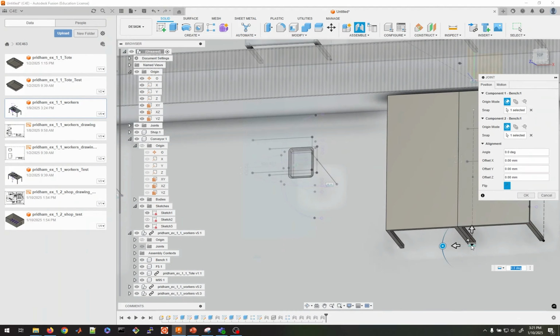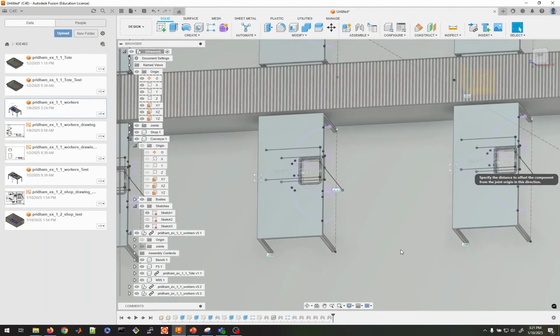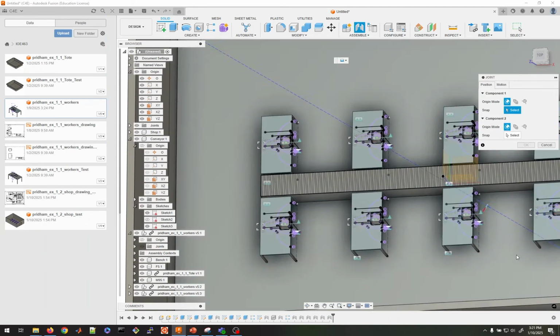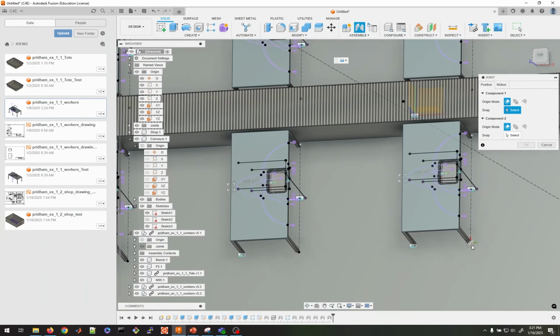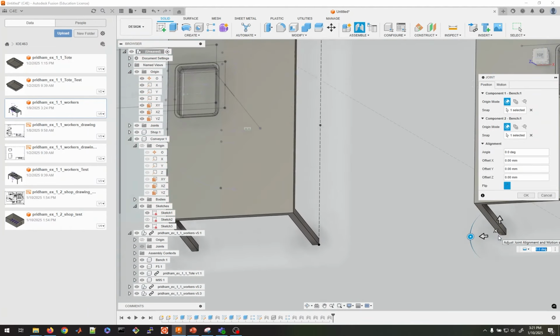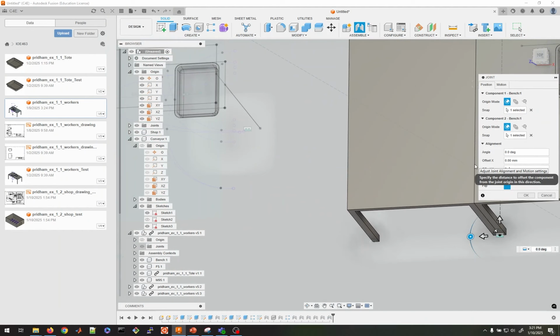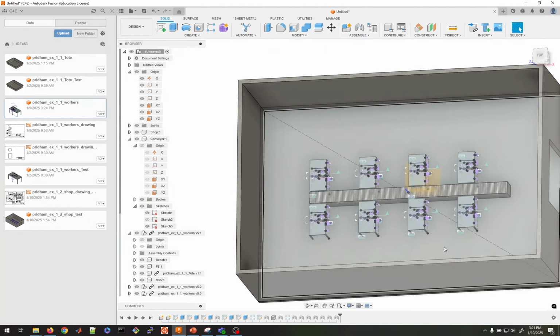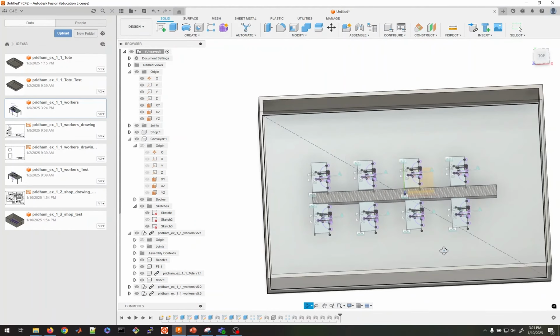Sometimes you have to zoom in a little bit to make sure you're selecting the right point on the leg. 2 meters. And joint, just click J, select. Select 2 meters. All right. So each of those tables should be fixed in position now.